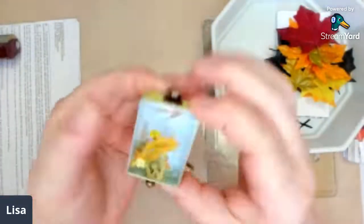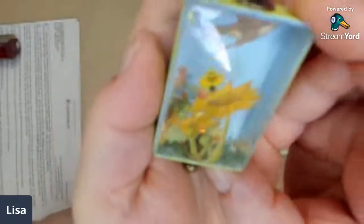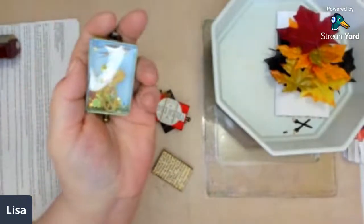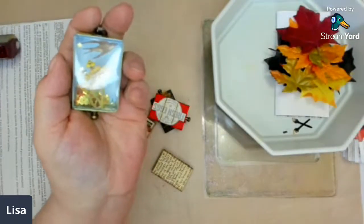Let's see. It's not focusing. Let me change.